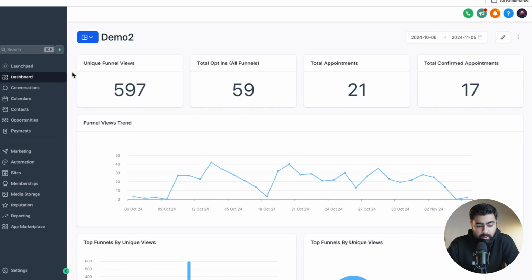In this quick video I'm going to show you how you can customize the theme for your Go HighLevel dashboard and its metrics. So let's have a look at my screen here. Right now I'm under the dashboard section of my Go HighLevel sub account, and as you can see here, we have a default view or colors or theme for our sub account's dashboard.